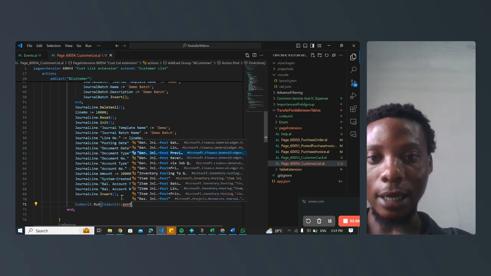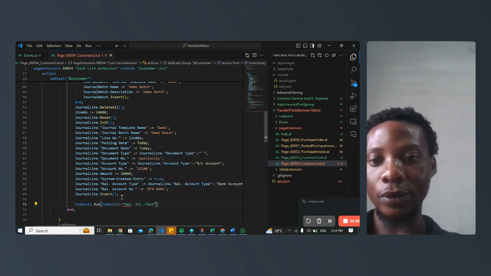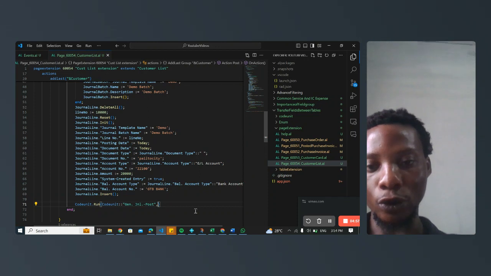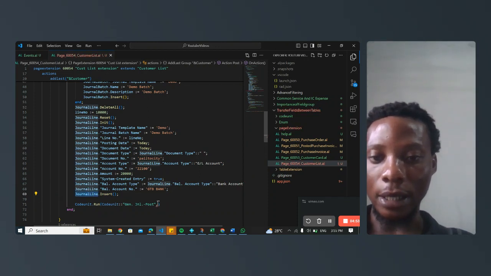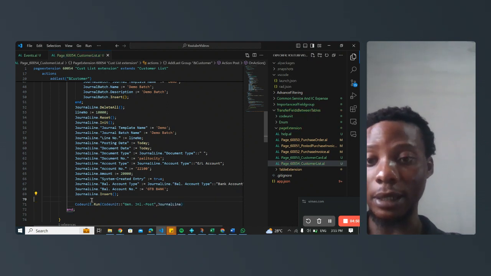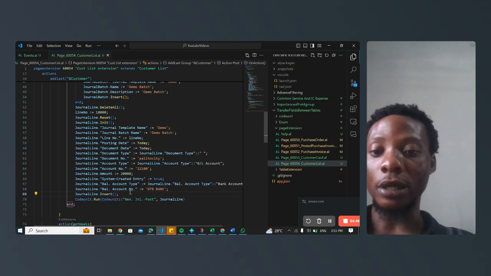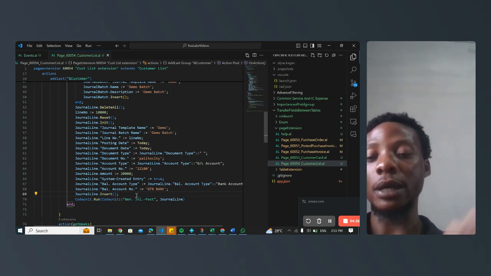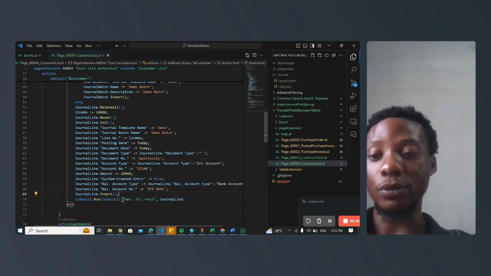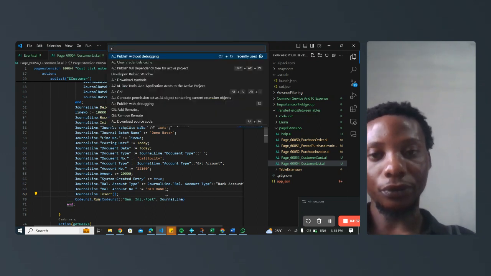So you can see I can post preview. But I want to post, right? So what do I want to post? I want to post this journal line that I have just entered. So this is basically it. This one line will do your posting routine for you in a very excellent way, so you do not need to stress yourself. There are other ways. If I want to keep posting lines by lines, I can use another method, but this one is fantastic. So all I just need to do is publish.